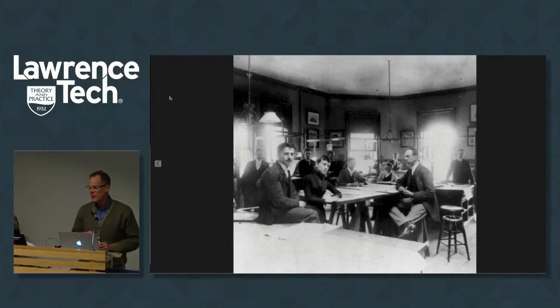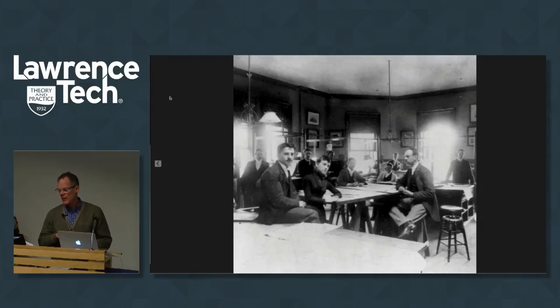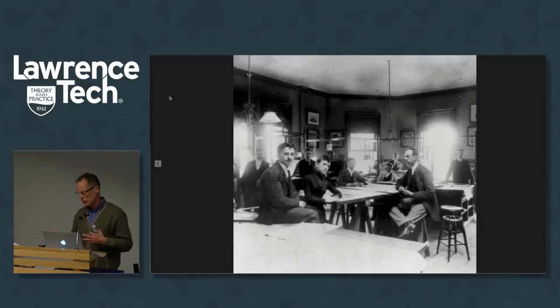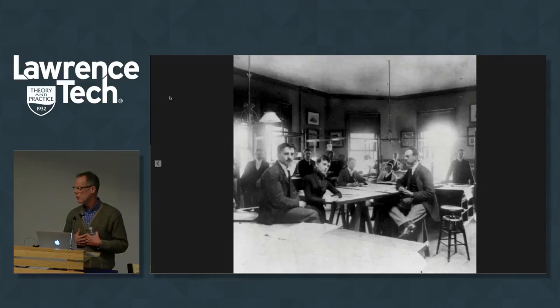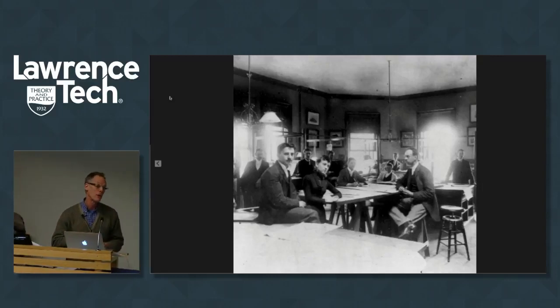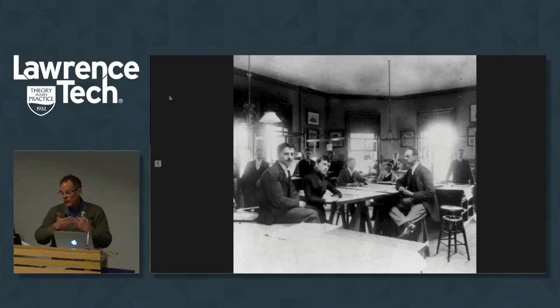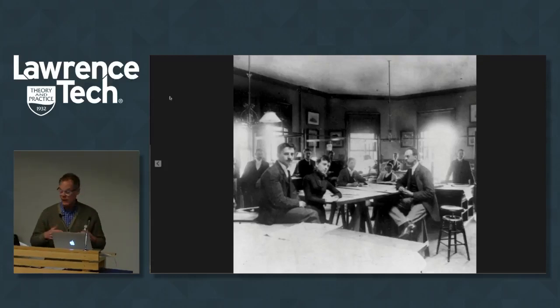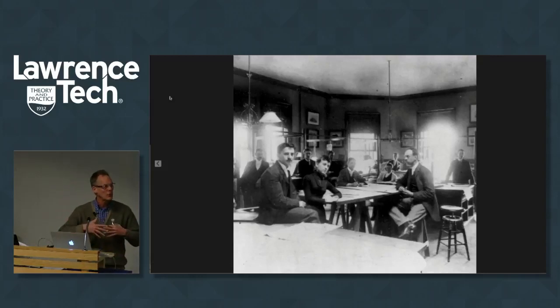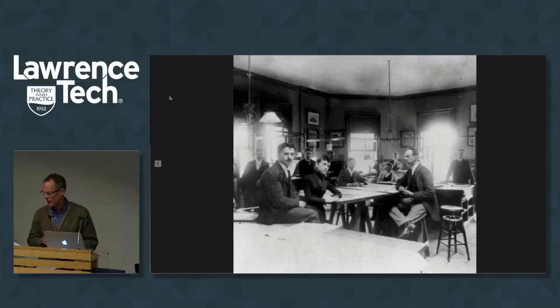On this trip, which surely must have been exhilarating, he meets Henry Bacon, who's a much wealthier, slightly older, much better educated architect, who some 25 or 30 years later would go on to build the Lincoln Memorial. So it's interesting, you have these two sort of epic architects who meet while backpacking through Europe, each on an architectural fellowship at the time. And Kahn also credited Bacon with being the other source of what sort of formal instruction he got in architectural history. So Kahn comes back in 1891. He's just 22 years of age, and he is named head designer for Mason and Rice, which is a pretty big deal when you're 22 years old.